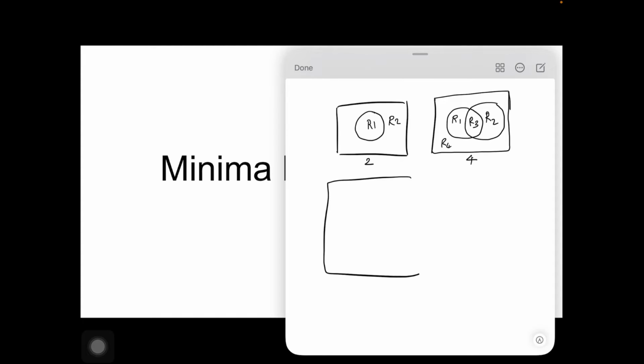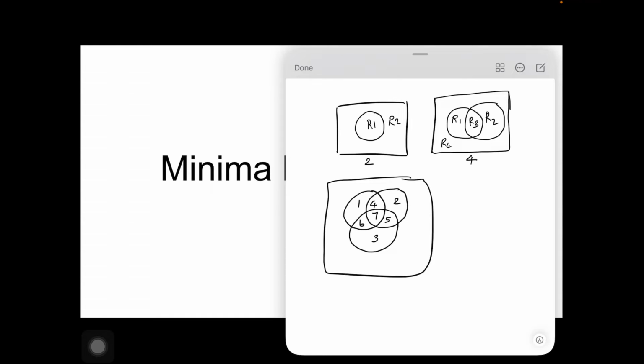Now let's focus on three circle Venn diagram. When there are three circles that have overlaps, how many regions are there? There are 8 regions. Region 1, 2, 3 are exclusive regions belonging to circle 1, circle 2, circle 3 respectively. This is region 4, this is region 5, this is region 6, which belong to exactly two circles. First two circle common region is 4, just first two circles. Just second and third circle common is 5th region. Just third and first circle common region is 6th region.